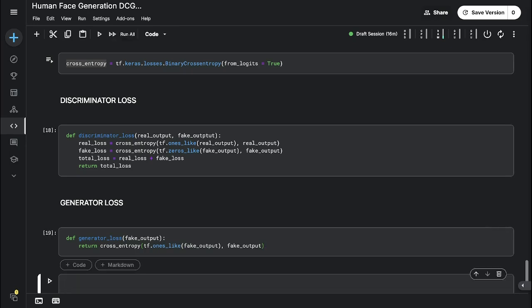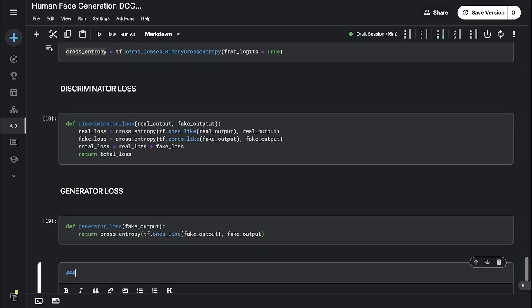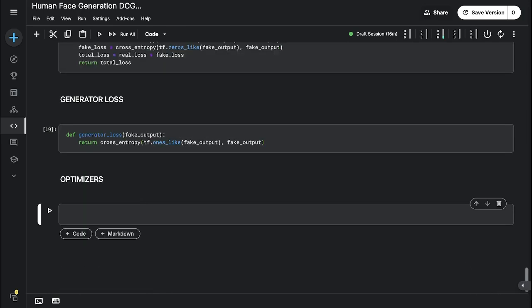Now in a similar way, we have to specify two different optimizers for both these networks. So let me just say here optimizers. For both of these we will make use of the Adam optimizer because it's quite good and it performs really very well.